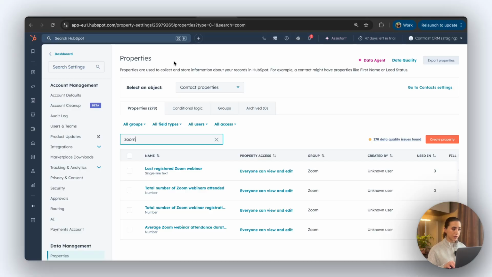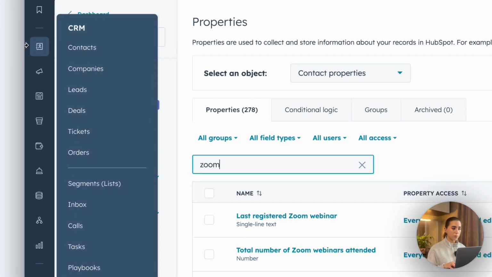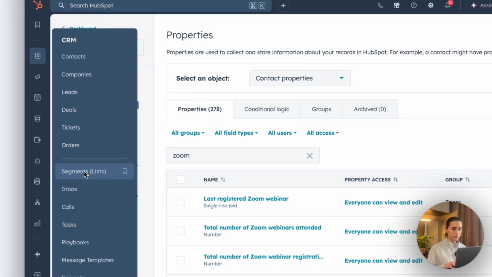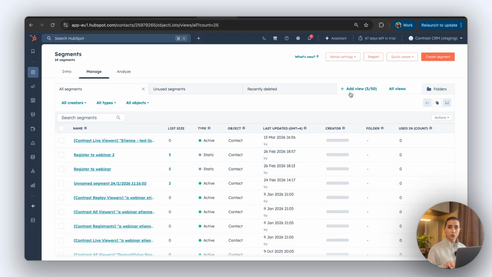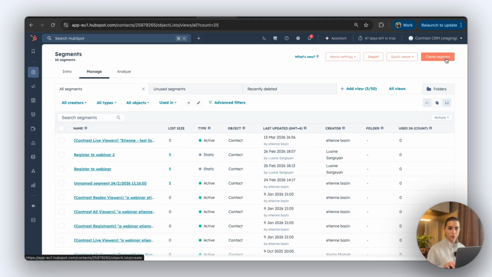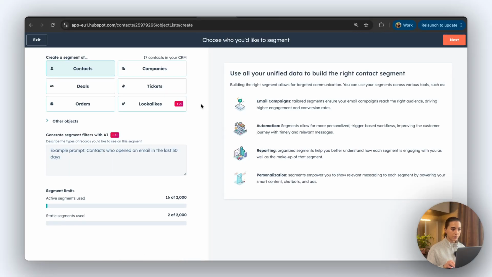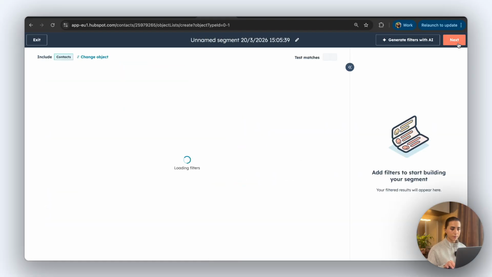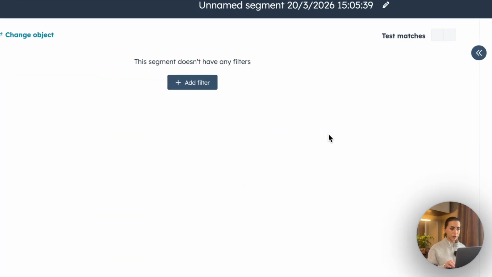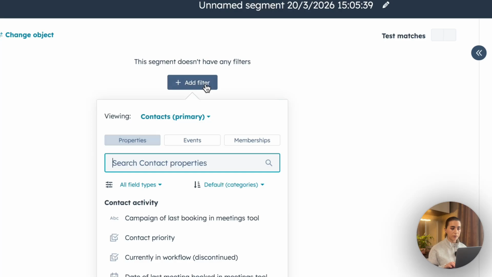Go to your HubSpot account, then in the left menu, go to CRM section and select Segments Lists. In the top right corner, you have the Create Segment option. Click on it. We need to select Contacts and let's click Next. Here we need to add a filter, so click on Add Filter button.